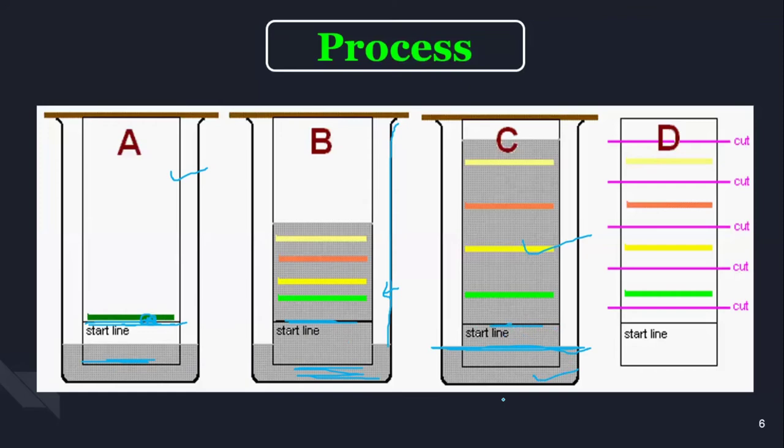सो यू शुड प्रॉपरली टेक केयर कि आपका जो रेफरेंस लाइन, जहाँ पे आपने स्पॉट किया हुआ है, वो लाइन आपके सॉल्वेंट सर्फेस के एग्जैक्टली ऊपर ही होगा। ठीक है, इट शुड नॉट बी टच टू दिस एक्चुअली सॉल्वेंट लेवल। देन योर प्रोसेस इज गोइंग टू स्टार्ट, और आफ्टर सर्टन टाइम व्हेन दिस सॉल्वेंट रन फ्रॉम बॉटम टू टॉप एंड रीच अप टू हियर, देन यू शुड स्टॉप द प्रोसेस एंड इमीडिएटली रिमूव दिस filter paper from this chromatographic jar and now you can mark out over here.